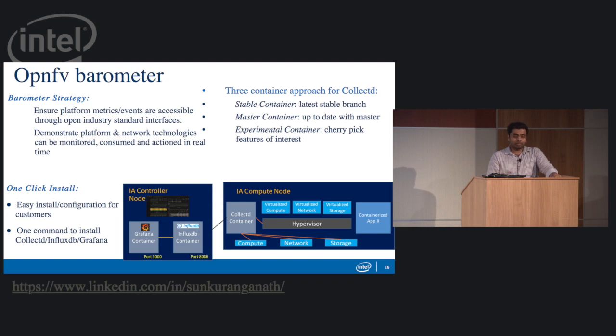And if you're someone thinking of using it for testing, CollectD in the community, until recently, the cadence of release of CollectD was kind of unpredictable, and it's changing this year. So that's where we have three containers. One is something stable, like the recent release of CollectD. Then a master container, with all the features in the master branch of CollectD, so you can use this container to get all the latest features or latest plugins out there. And then there's an experimental container where we cherry pick some of the pull requests or some of the features that are not merged in yet, and then showcase it in this container. So if you want to test it, you can understand the new features that are coming up.